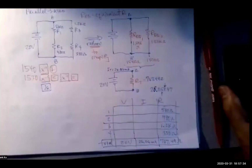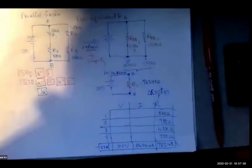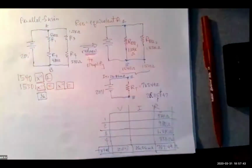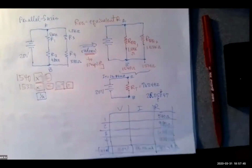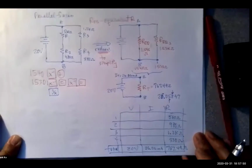Let me get this up a little higher so we can see more of this particular piece of paper. And move this all back so we shed a little more light on this. Move this out of the way. We'll get a little more light. Hey, everybody see my paper better now? Yes, sir. Cool.